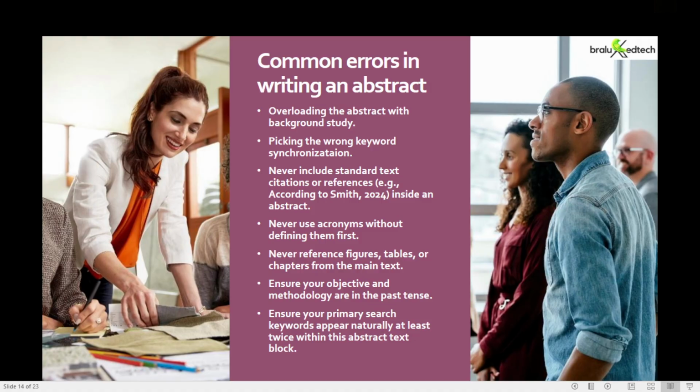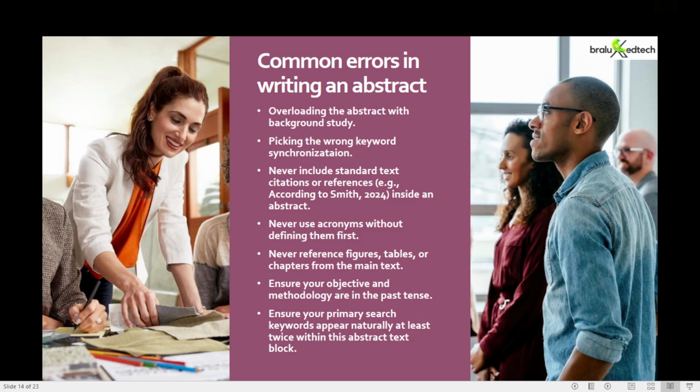Then the next is common errors in writing an abstract. Let us discuss the mistakes that frequently lead to rejection. The first error is too much background, overloading the abstract with background studies. Then the second one is picking the wrong keywords. Most people, when writing their abstract, use keywords that are not really related or synchronized to the body, to the main writing of the research study.